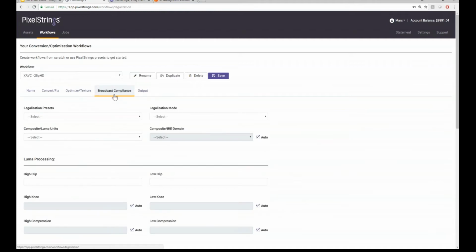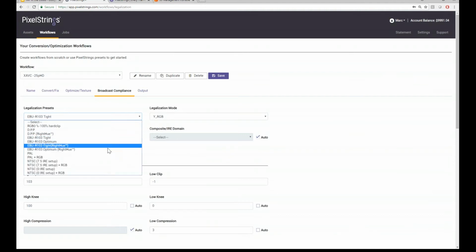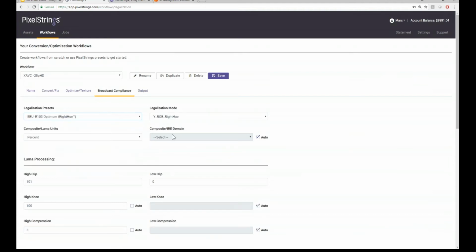So if you need any sort of legalization done to your clips before you're sending it out to whoever you're delivering it to, that's where you can apply all these settings. We also have a handful of presets here, so this will kind of get you on the right track if there's a specific legalization compliance setting that you need created. Those presets will get you there.